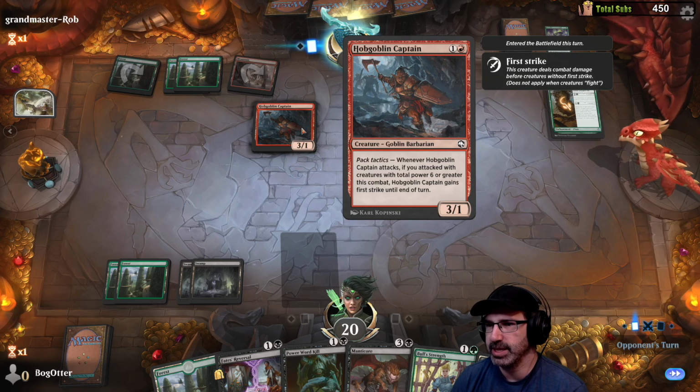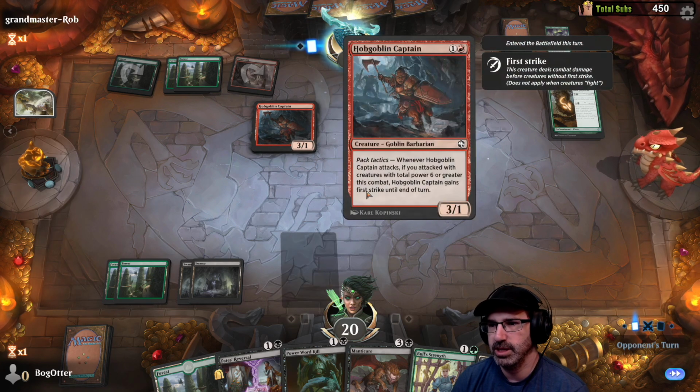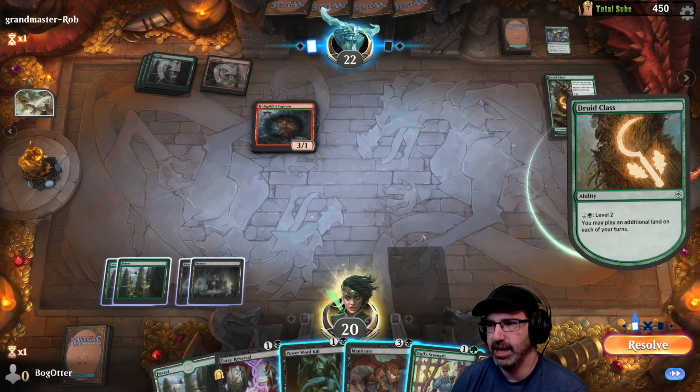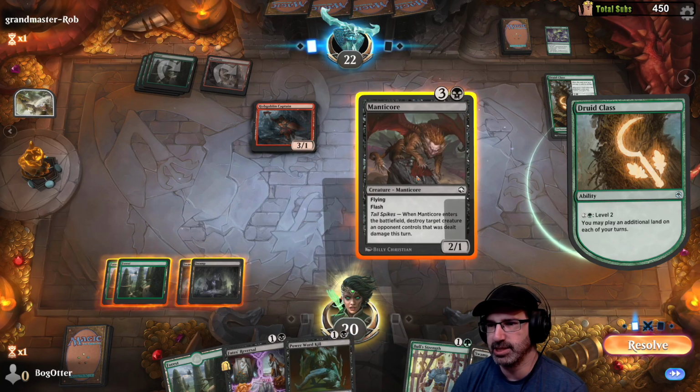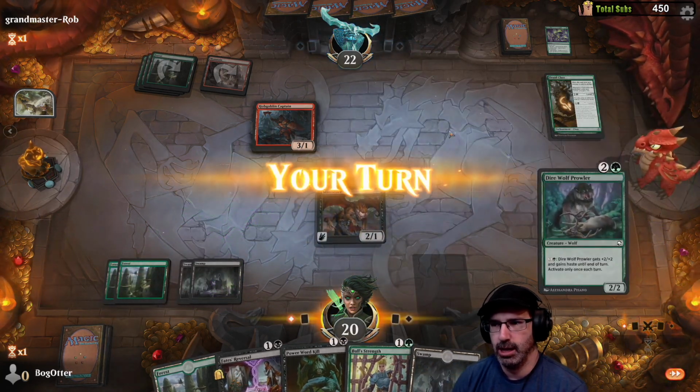Whenever Hobgoblin Captain attacks, if you attack a creature, okay, he gains first strike until end of turn. Interesting. You may play an additional land on each of your turns. Oh boy. I'm gonna cast a Manticore! Ha ha!